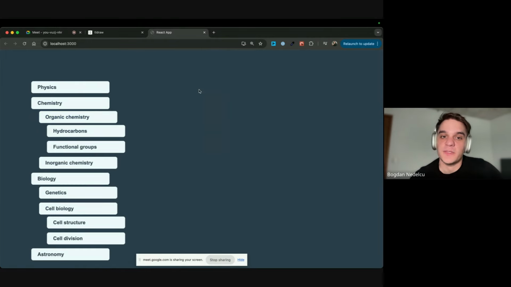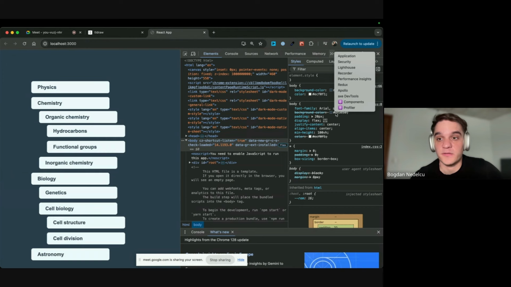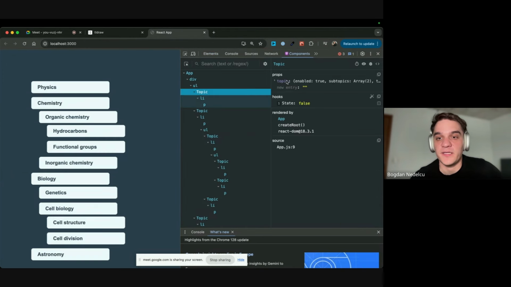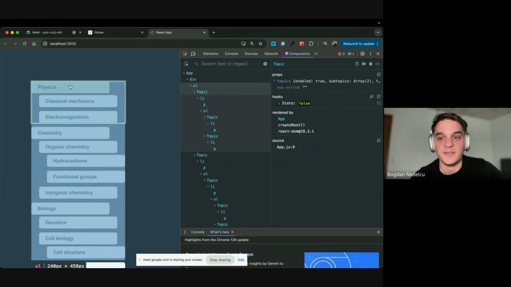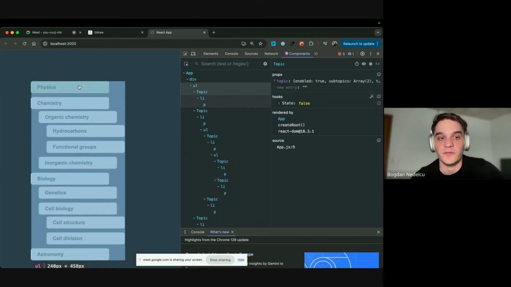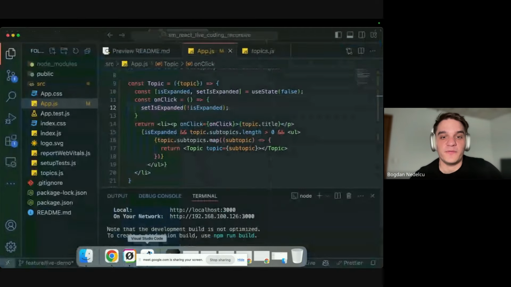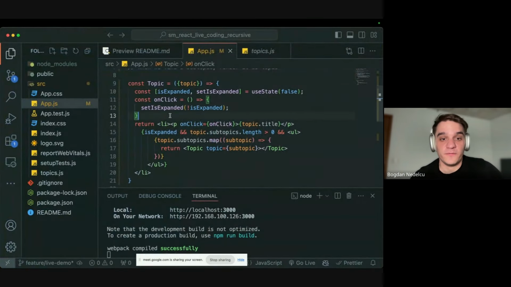As I mentioned, if these things don't work out, you can always use the component inspector. You can go over here and figure out the state. We see the state here, it's false. Right? We know physics, it's somehow not expanded, and now it's true, and now it's false, and now it's true. And you can do this for any component. Perfect.